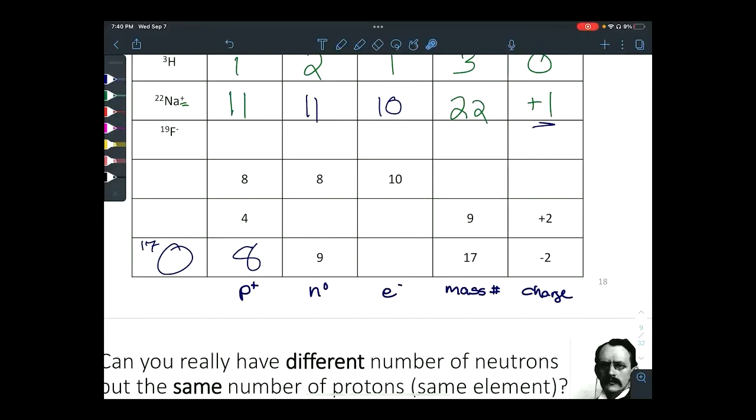With the charge. So how many electrons are there? 10. All right, and so that will give us our -2 charge, and then there's our symbol for oxygen. You don't need to put the 8 in the subscript, right? Because you already know it's oxygen, you know it's 8, so oftentimes you'll just see the mass number.